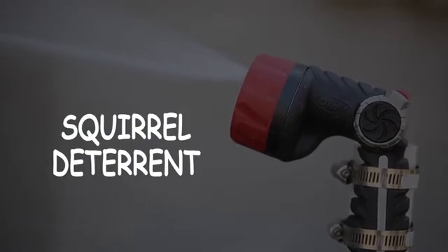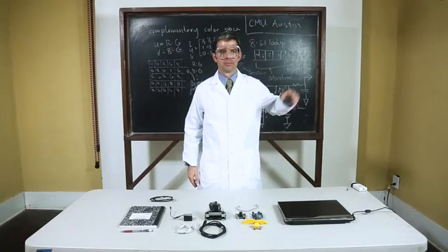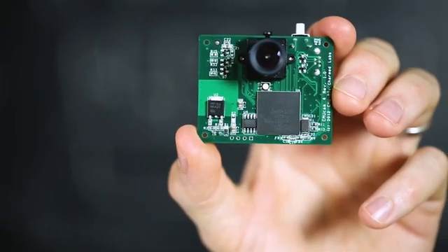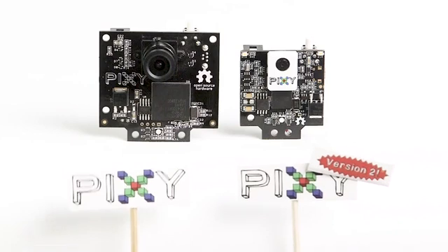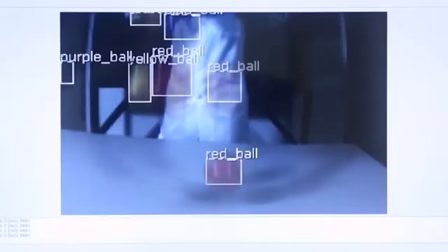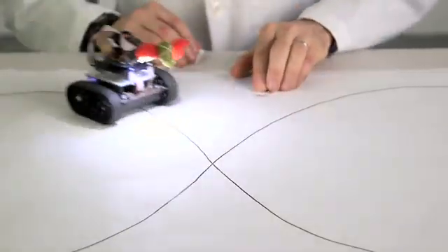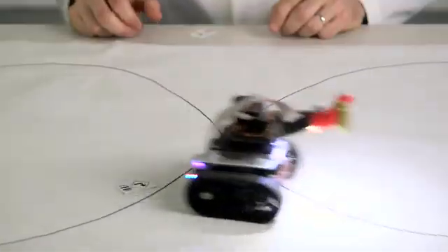Hold on, let's back up a bit. At Charmed Labs, our scientists are busy solving some of the world's most pressing problems. Years ago, in partnership with Carnegie Mellon University, we launched the Pixie Camera as a successful Kickstarter campaign. Since then, Pixie and Pixie2 have been used to bring tens of thousands of robot creations to life. Charmed Labs continues to bring advanced technologies to new audiences.